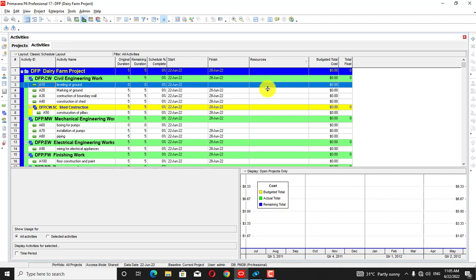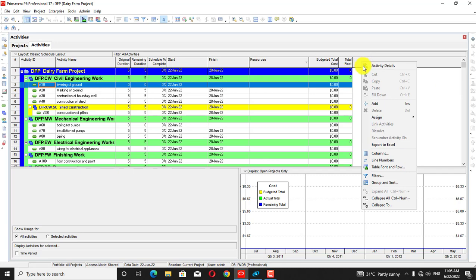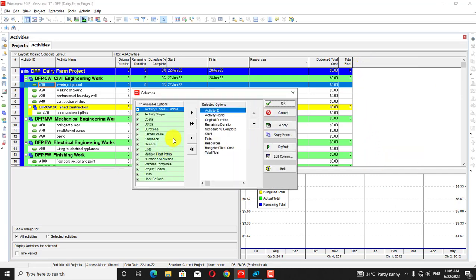Activity table, and here we can see that there is a table of activities, and if we want to add any other detail or any other column on this table, then simply click on activities and go to columns, and from columns we can enter available options for activities such as activity steps, cost, dates, duration.